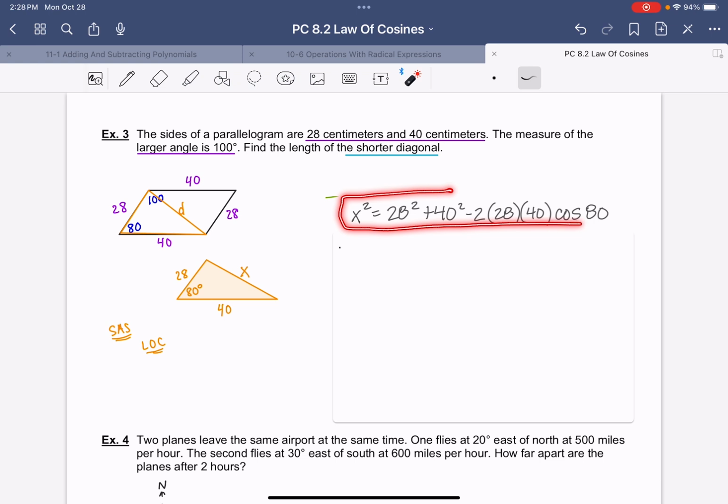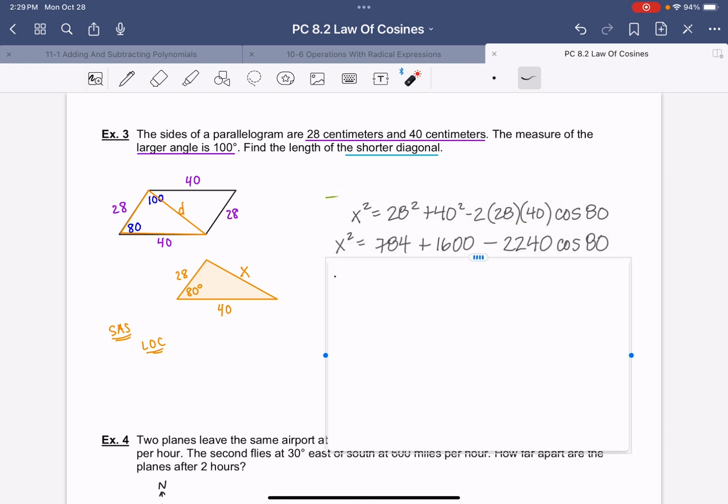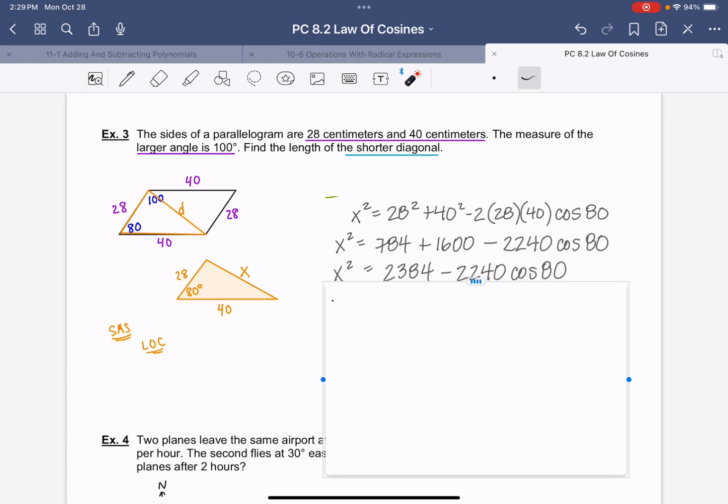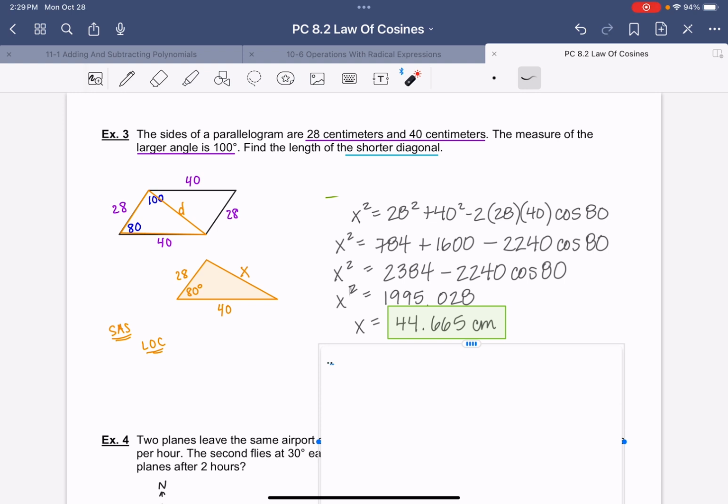Now I'm fine if you just show this setup on your paper. Just be careful plugging this into your calculator and remember to take the square root. Or if you prefer to write down all of the intermediate values along the way, feel free. I just kind of jump straight to this step sometimes. And make sure you're always stating your answer accurate to 3 decimal places. There we go. So right here.